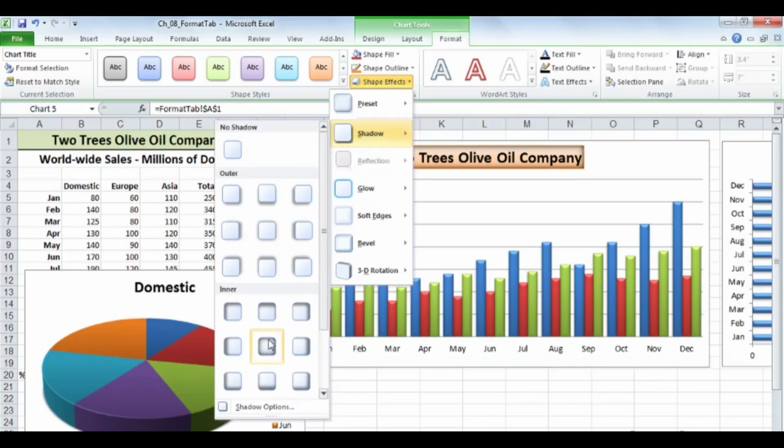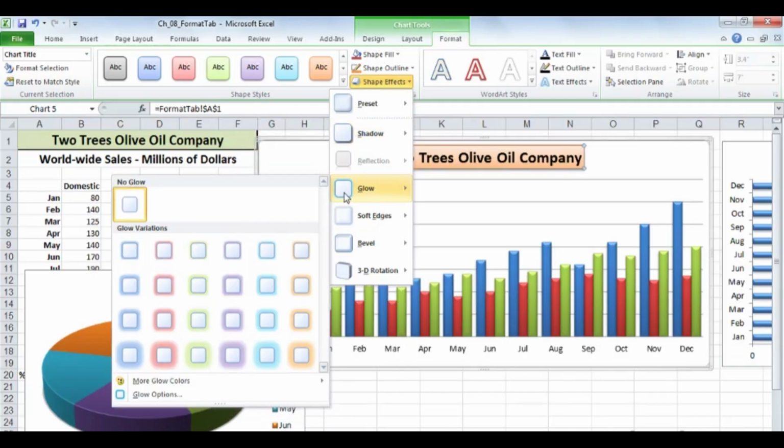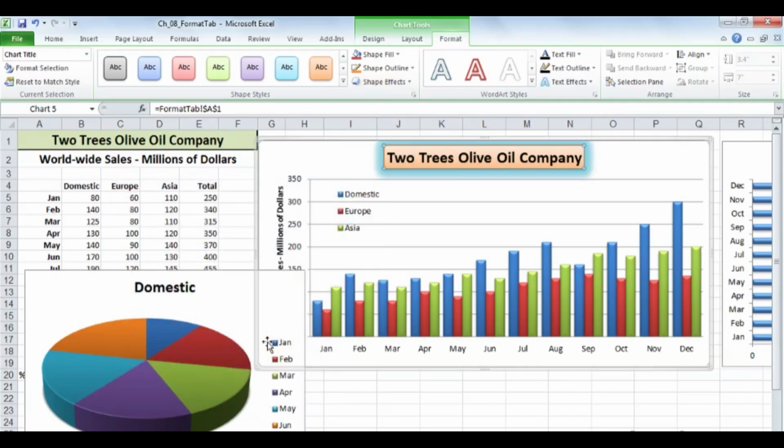You see what those are doing to that title, if you like that sort of thing. You also see glow. And as we slide over this, you probably never thought about really needing this, but there it is. And you can see that title glowing in different ways there. So we see it that way.